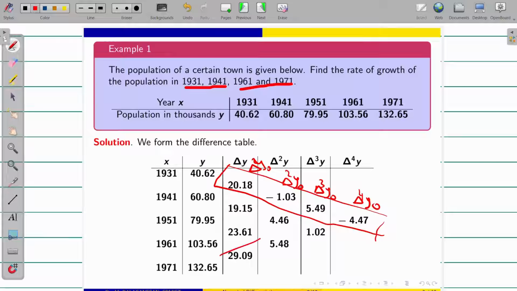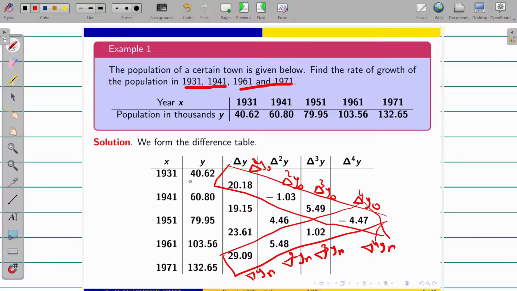Similarly, while we are solving for backward, we will choose the last value in the differences. It will give the del, look at the operator, it is del, not delta. Del, last value it is, that's why we are going to write yn. This is del square yn. This is del cube yn. This is del power 4 yn.